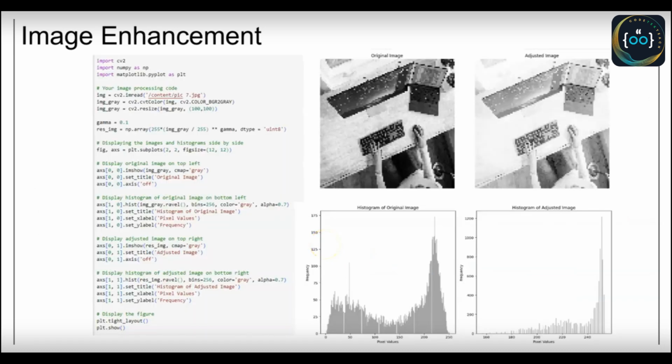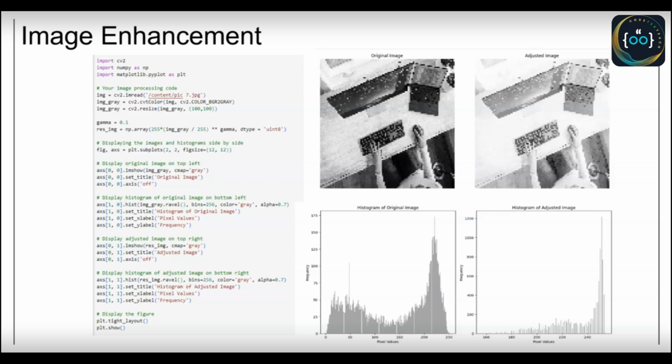Now let us look at the code that we can use for image enhancement. The image that I'm using is the image where someone is working in front of a computer using a keyboard and a mouse. A laptop is also nearby to the external monitor. So it is the image that we are trying to enhance.